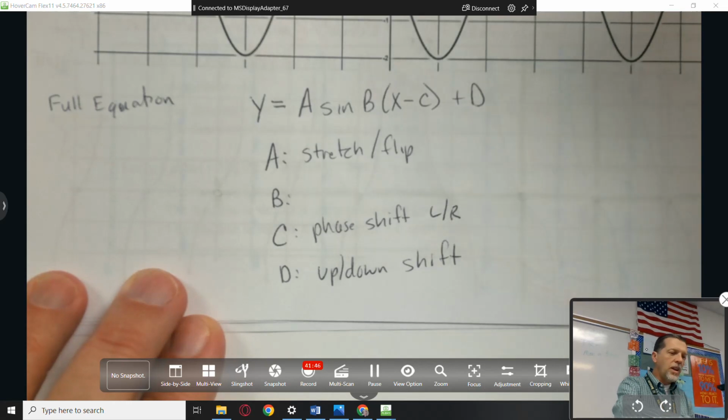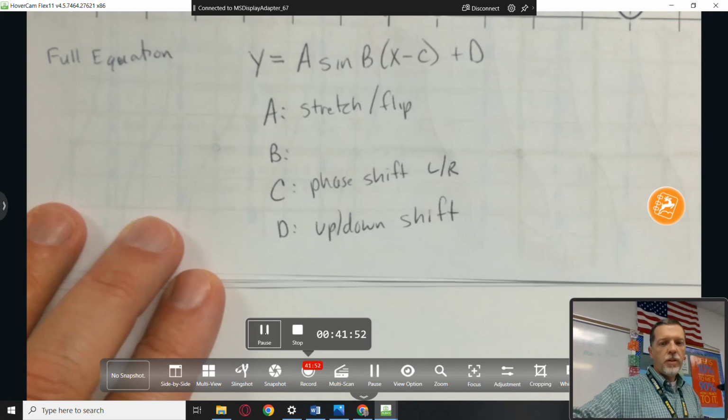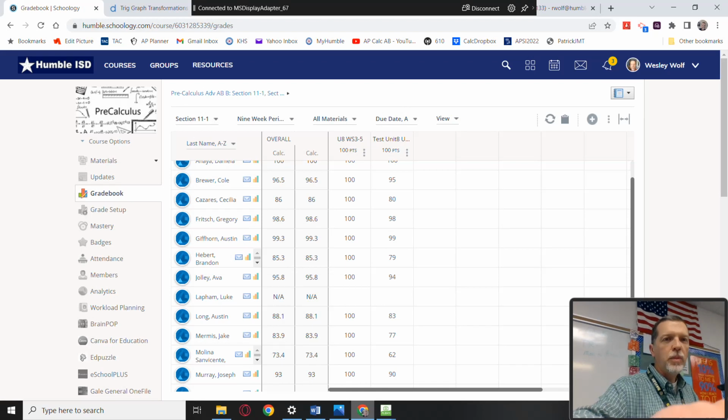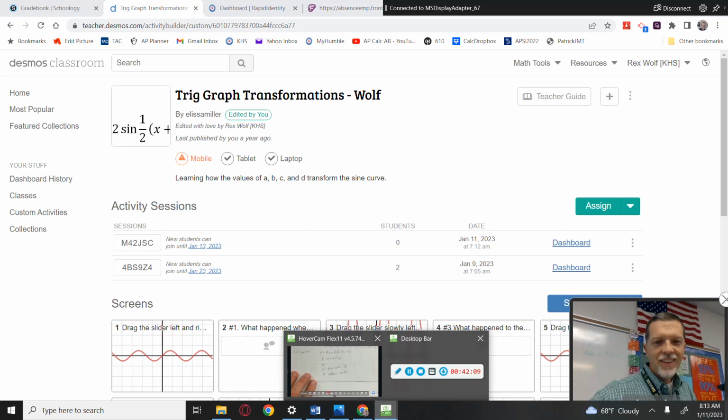What we're going to do next is go to Schoology. If I can find where I put it. Well, there's people's grades. That's not good. Oh, I've got to get to Schoology without looking at grades. Okay, so I'm going to have to pause this.